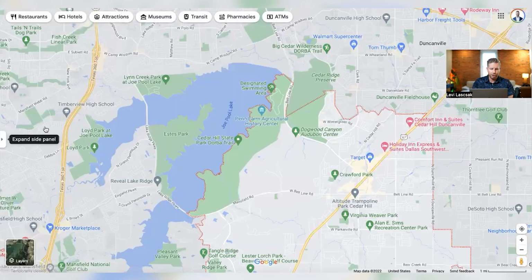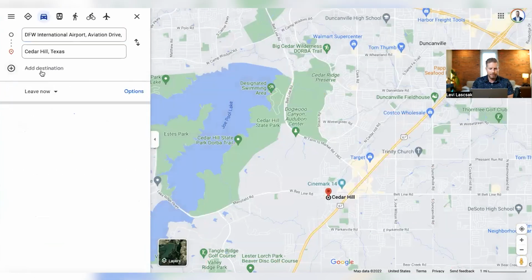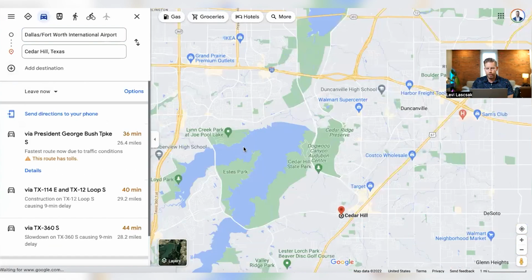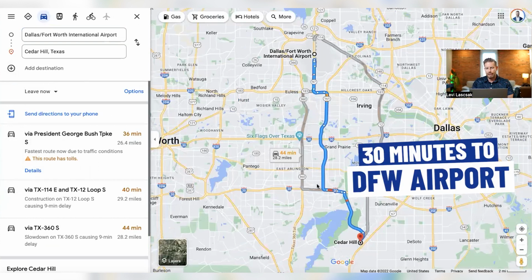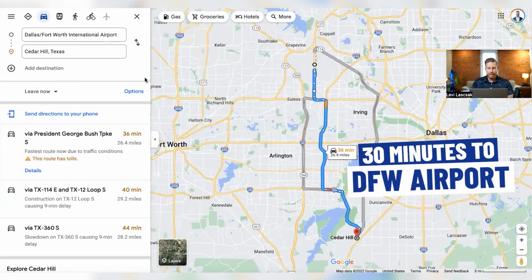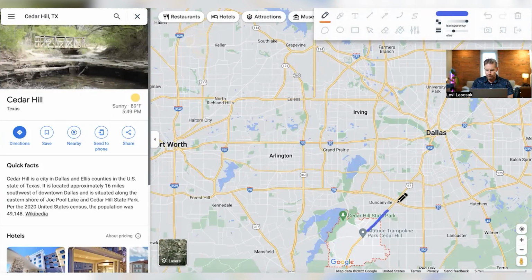And also, let's check out the airport, because that's also very important. DFW International Airport, if you're going to be a commuter. That's going to be a little bit of a trek. So let's see, 26 miles. It says 30 minutes to get there. Yeah, I would say on a clear day, probably closer to 45 minutes, because of course you can come out here to 67, hit I-20, and you can take 360 right there. So you can take 360 straight up into the airport if you want.